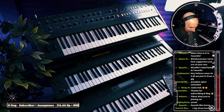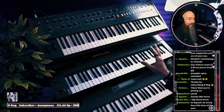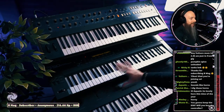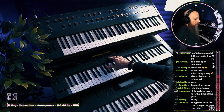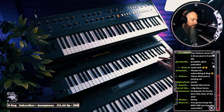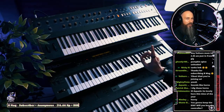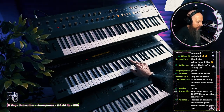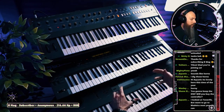Yes. It does sound like horns, and I think that's the thing: this synth was the first synthesizer that sounded real. That can't be overstated, because everything in the 80s was trying to get to where soundtrack composers could actually use something like this to score movies and TV shows. And they did. Boy, did they ever with the D50. But the thing that's interesting about it is that combination of sample and synthesis is a sound all of its own, and it has this sort of organic character to it. So this is JX horn. This is probably based off of, I'm guessing, a JX-8P or a JX-10, not the 3P, because that was old news when this came out. Hearing that nice PWM on it.